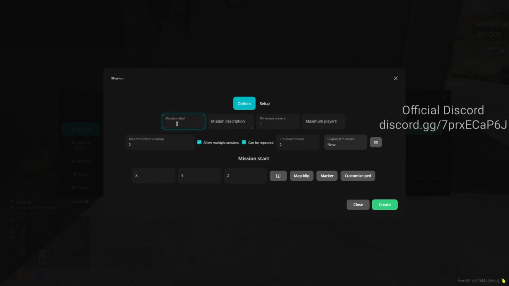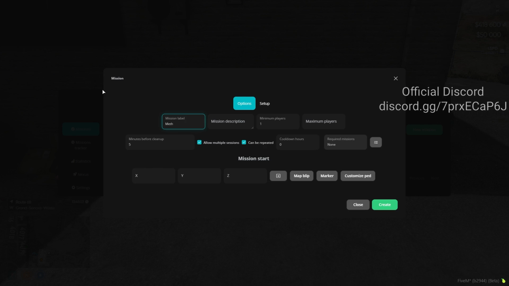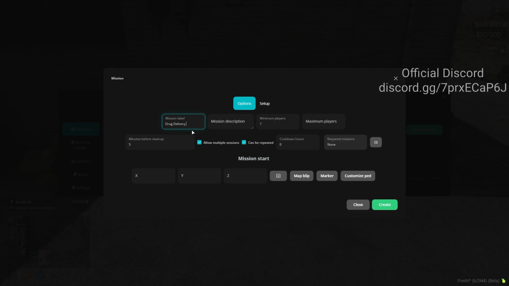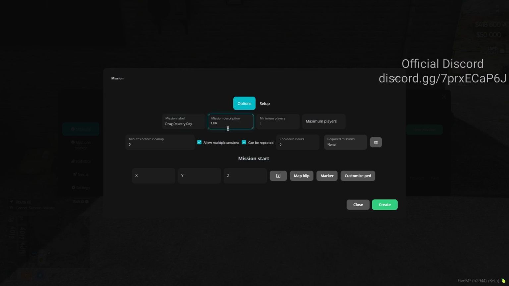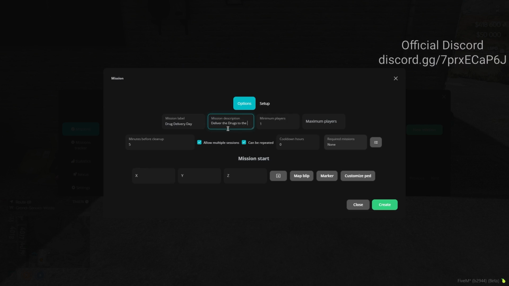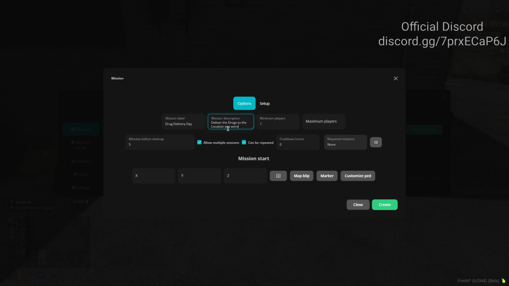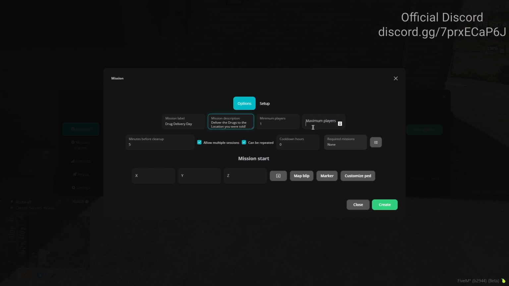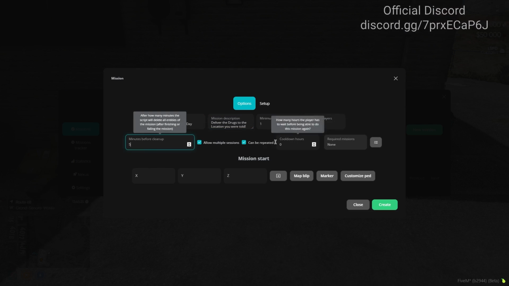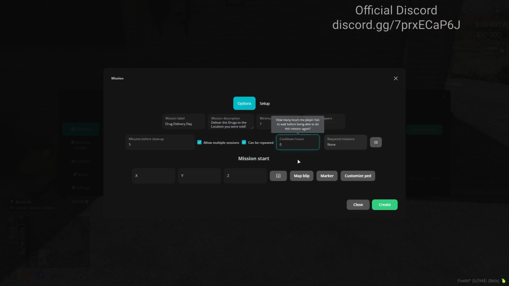Now we create an example mission to show some features of the script and how they work. First of all, we have to give the mission a label, description, and some other basic options. You can define any amount of players. Keep in mind that the mission will always be the same. Each entry gives an example tooltip so you can easily figure out how things have to be configured.